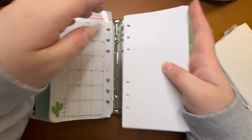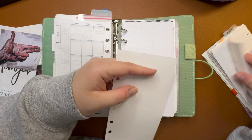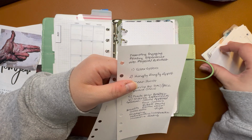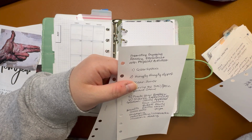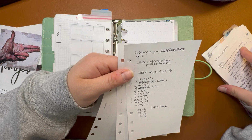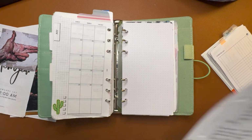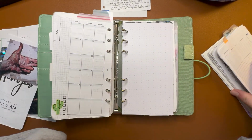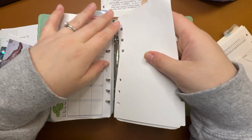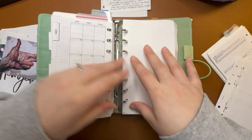Okay, got the Happy Planner paper. I do think I'm going to pull out any additional notes paper I have. It's not a ton at all. But stuff I don't need anymore, I can definitely eliminate. I need to put this in my work section, actually. Okay, so that finishes out the notes section, and that just has my YouTube log in it here, that again, I have not kept up with.